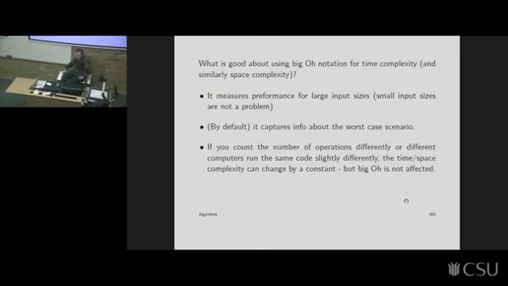But anyway, it's good for comparing stuff when you're looking at how things are going to go for large input. It is a good, simple comparison technique. By default, it really captures the worst case scenario, because it's always really talking about the upper bound. So it's good for comparing worst cases. And like that last example showed, even if you count things a little differently, even if some operations are quicker or slower than others, it ignores all that complexity. So it's just a nice, simple way of comparing stuff. Those are all good strengths for it, which is why it's commonly used.